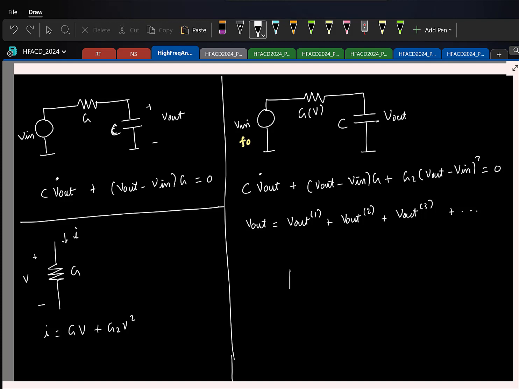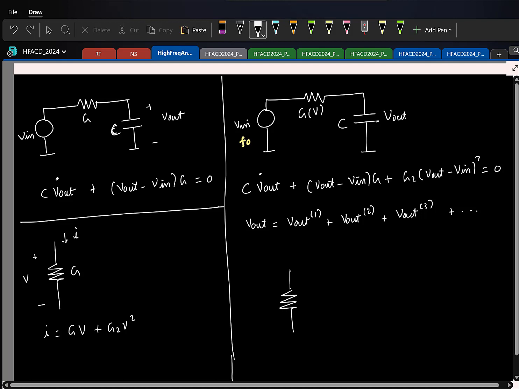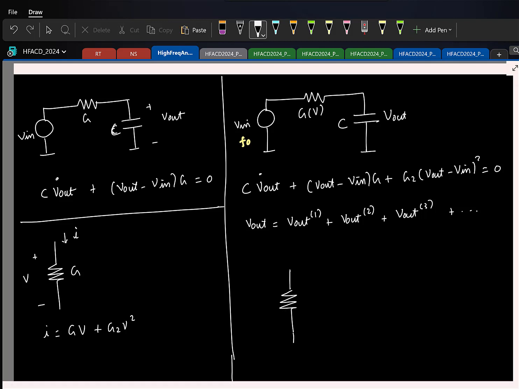See, if let us say the resistor was a truly linear resistor, then we had no issues, right? We could nicely use Laplace transform. I mean, here even if you use Laplace transform, it will not help you because you'll have convolution of Laplace, blah, blah, blah, that will complicate it. So if this was a linear resistor, you know how to solve, right? If this is the voltage across a resistor, the current is G times V. So basically if the resistor was linear, the resistor will only generate G times V as the current. But I also need to include an additional term G2 V square.